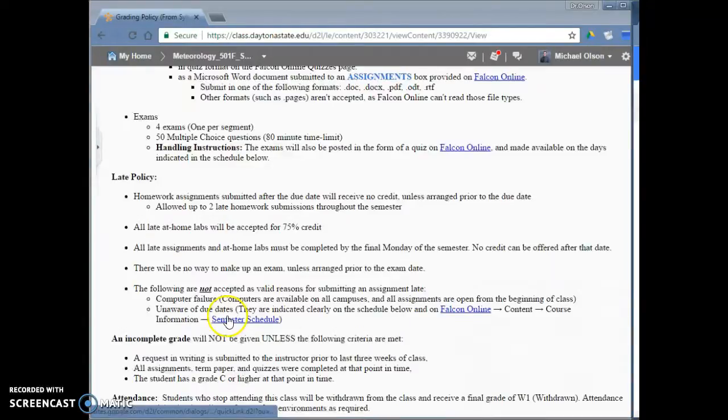And for valid reasons, computer failure will not be accepted as a valid reason, nor will being unaware of due dates, as computers are available on all campuses and anywhere you go, and all assignments are already open, and the due dates are clearly indicated on the syllabus. So please plan ahead and make sure your assignments are done earlier.